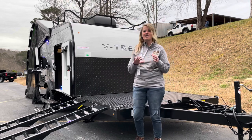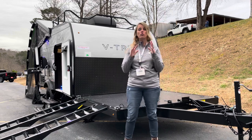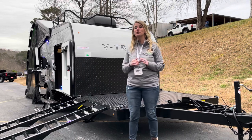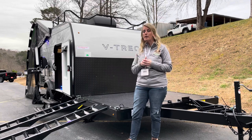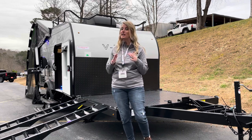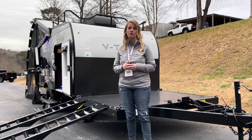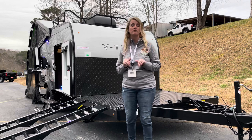If you're looking for that pop-up, teardrop, toy hauler, this is such a great mix of all of those. Again, those trailers are so great, but now you get to have all of those features in one. So we really hope that you'll check out our Vikings. As I've said, the Vikings make pop-ups. They make these teardrop pop-ups, and if you're really looking for something, you love the teardrop idea, but you really want a little bit more space inside, along with all the bells and whistles, the microwave, the outside speakers, the screen room, this is such a great option for you with two refrigerators, an outside grill, and of course at Camp Oaks, we give you all of that included.